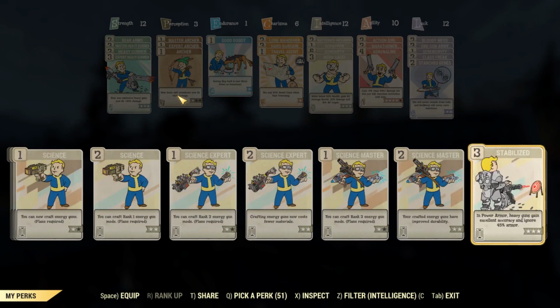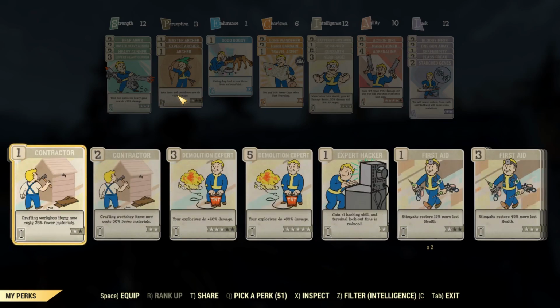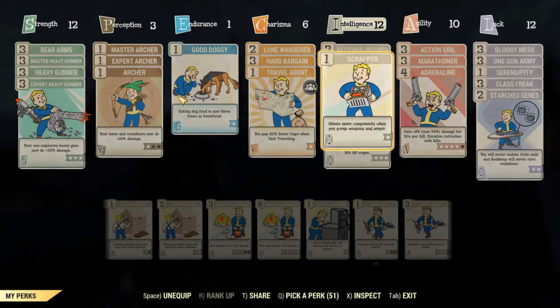But then I can either put on Nerd Rage, or I can put on, if I jump into Power Armor, the Stabilized, which is really useful as well. Or if I'm using explosive weapons, I can also put on a few ranks of the Demolition Expert. As you can see, I have a rank 3, so I can just swap out, for example, the Nerd Rage to a rank 3 of Demolition Expert.